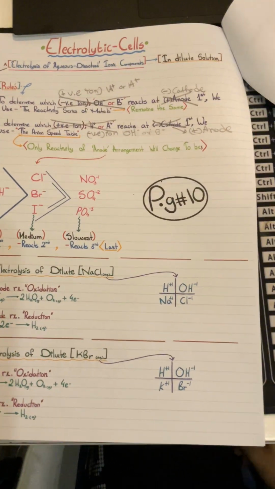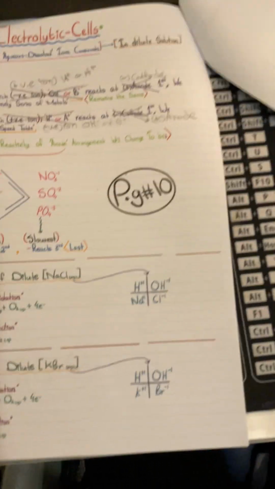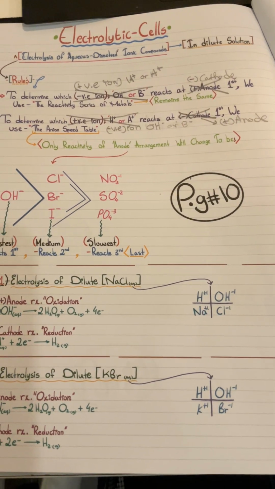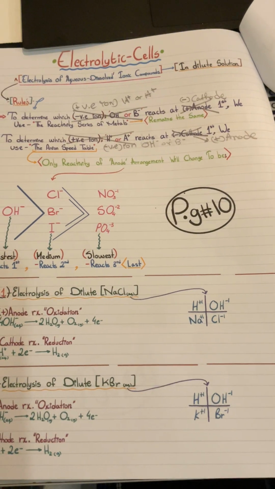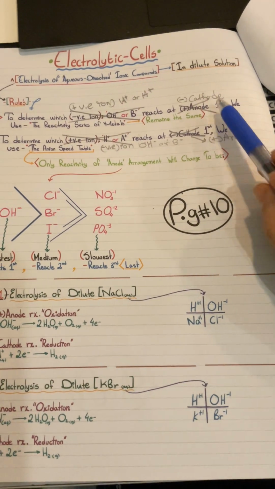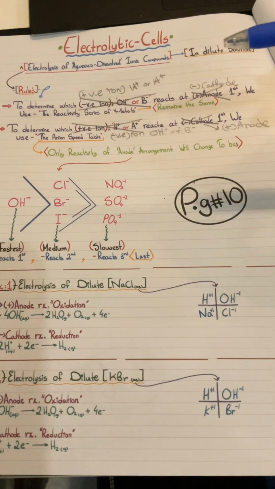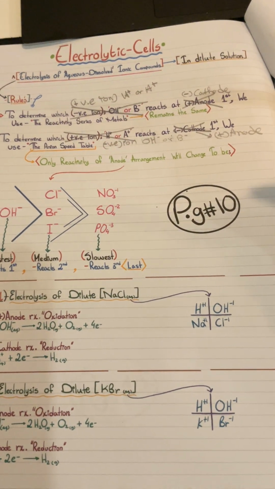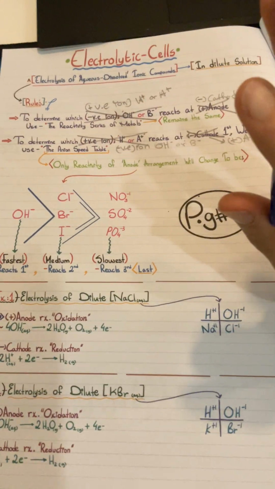Great, so we have covered how to solve electrolysis in ionic compounds, in molten ionic compounds. We have covered how to solve electrolysis in aqueous, dissolved, concentrated ionic compounds. Now, let's have a look at how to solve electrolysis in aqueous, dissolved, dilute ionic compounds, okay? The rules for the metals remain the same. For the reaction of the metals, we use a reactivity series of metals. Okay, the least reactive reacts first.